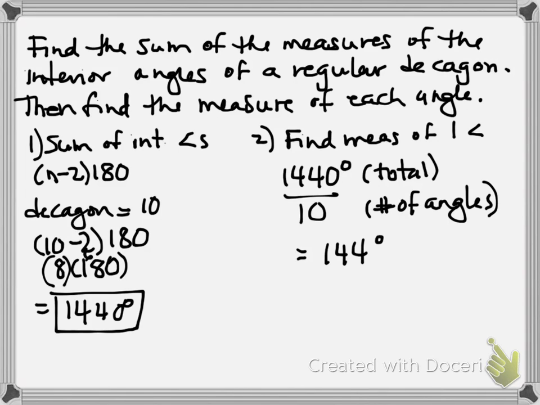Okay, now, this was an easy one because the numbers were nice. It gets a little bit more complicated when we have different numbers, like a 15-gon or a 7-gon or something like that. So it is possible to get answers that don't work out pretty. And if you notice on that worksheet I gave you, it did tell you to round answers to the nearest tenth. So you may have that happen. This one, no, because it worked out evenly. So it's only if it comes in the decimals that you would do rounding, okay?